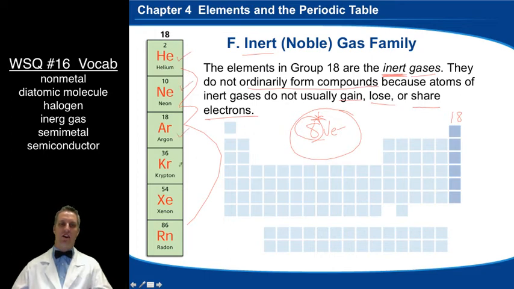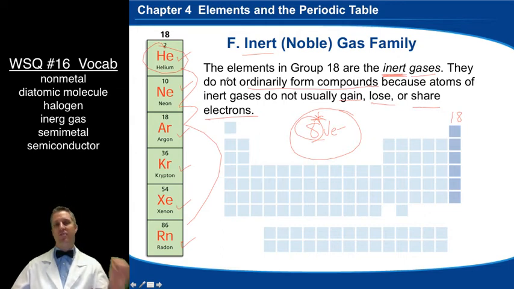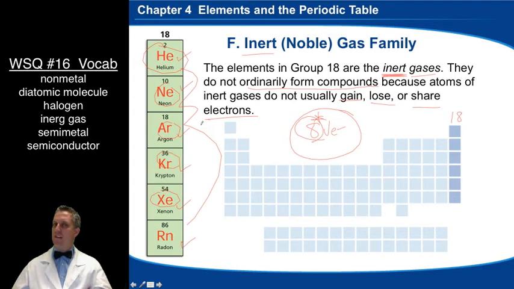Notice that there are six of them: helium, neon, argon, krypton, xenon, and radon. You'll notice helium, of course, we use in helium balloons. Helium is used in weather balloons as well. They used to use hydrogen. The reason why they went away from using hydrogen is we saw what happened in the Hindenburg. When you have hydrogen, a very explosive, inflammable gas, and it ignites, you have a big problem. And so the noble gases are non-reactive. And we see these a lot. Neon and argon and krypton are all used in lighting, neon lights, even xenon as well. So we use those a lot because they're non-reactive. They're not going to react with the elements, the electricity producing those lights. So that's the inert or the noble gas family.